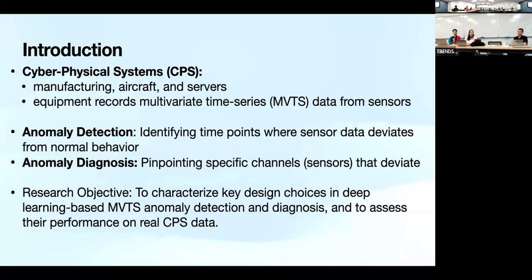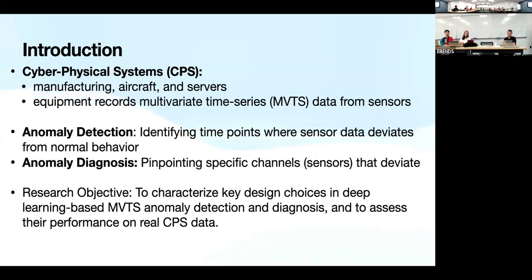But they mainly focus on two things here, which are anomaly detection and anomaly diagnosis. For anomaly detection, they're trying to identify whether any given time point from a sensor is anomalous or healthy. And for anomaly diagnosis, they're trying to pinpoint which specific channel or sensor is anomalous or unhealthy.